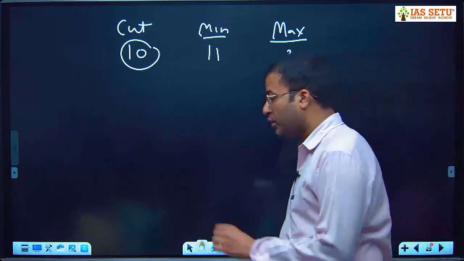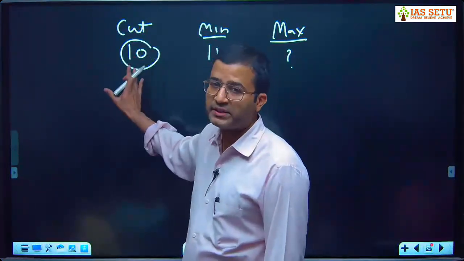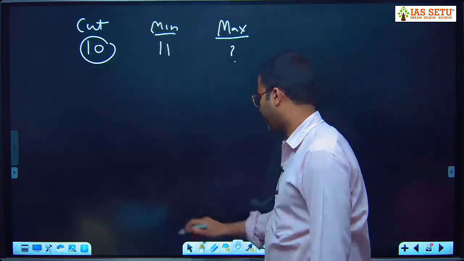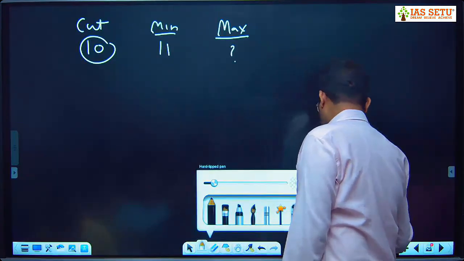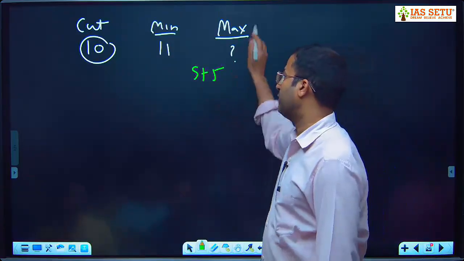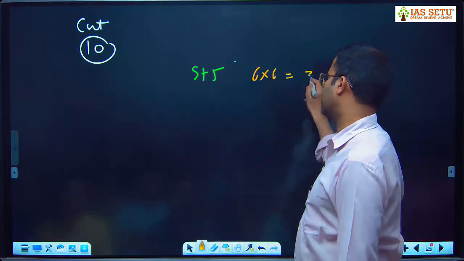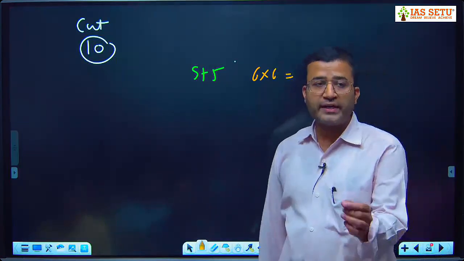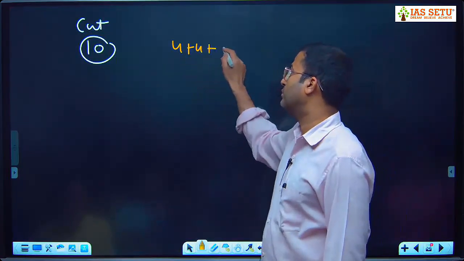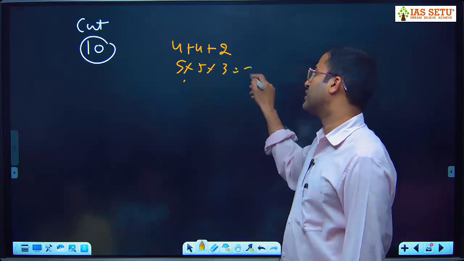Okay, so the point is, if it is a multiple of 3, we can make the best distribution. If it is 10 cuts, many of you are getting the answer 36. I tell you what you have done. You have done 5 plus 5, so you think 6 into 6, 36. Those who are getting 75 as the answer, you have done 4 plus 4 plus 2. So it's 5 into 5 into 3, 75.